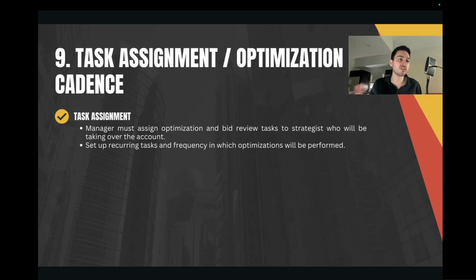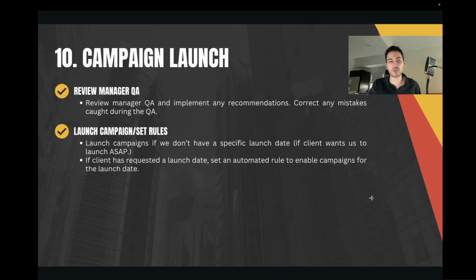So are these going to be weekly optimizations? Are these going to be every 2 weeks? Oftentimes for clients over $5,000, we do weekly optimizations. For clients under $5,000, we do every 2 weeks, but it depends on the client. Sometimes there are going to be businesses that are spending $3,000, $4,000 where we do weekly optimizations perhaps for a week or so, or 2 or 3 weeks or so, or 4 weeks or so, and then we switch back to every 2 weeks. But that's a very small task for the manager.